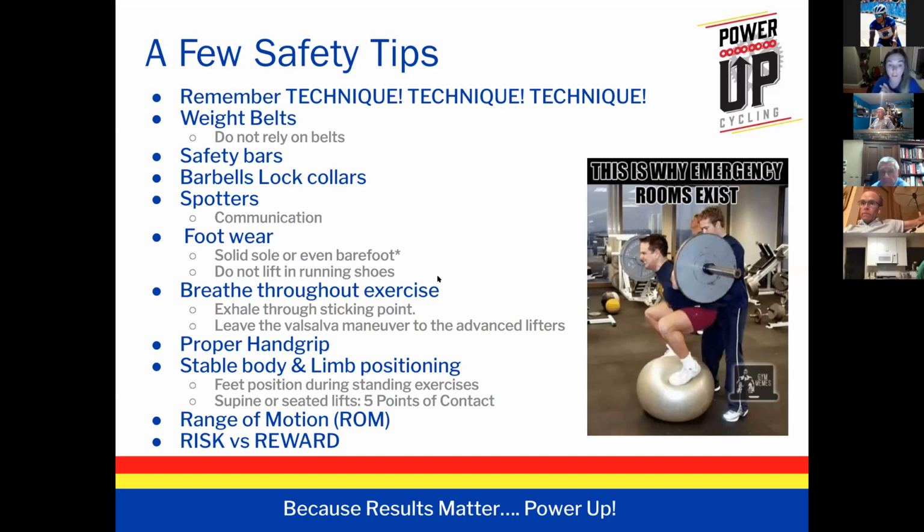Make sure you breathe throughout your exercises. Exhale through the sticking point. Leave the Valsalva maneuver to advanced lifters. This is where you'll see a lifter take a big breath of air, hold it, and then perform the lift. You don't want to run the risk of doing that, because the risk versus reward is not really beneficial for us as cyclists.